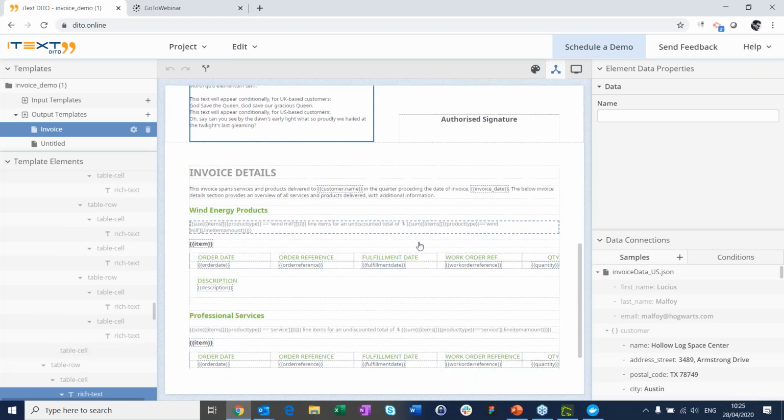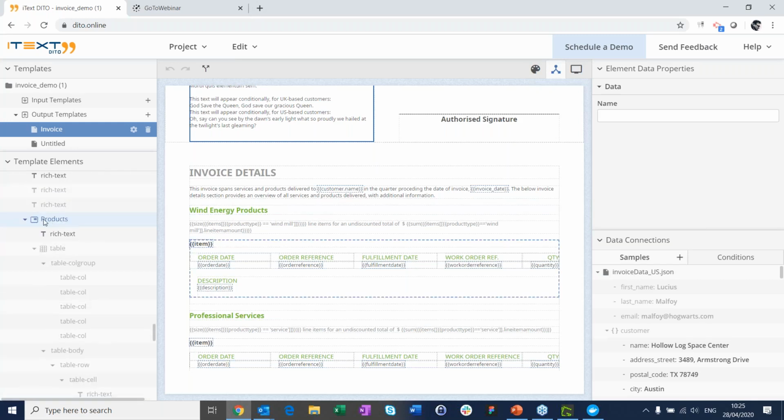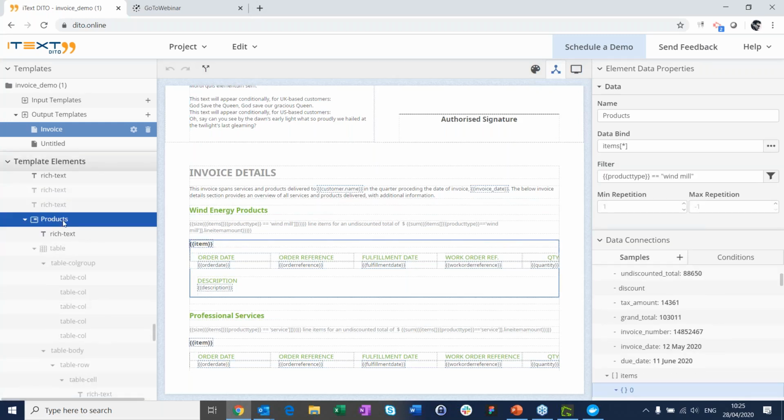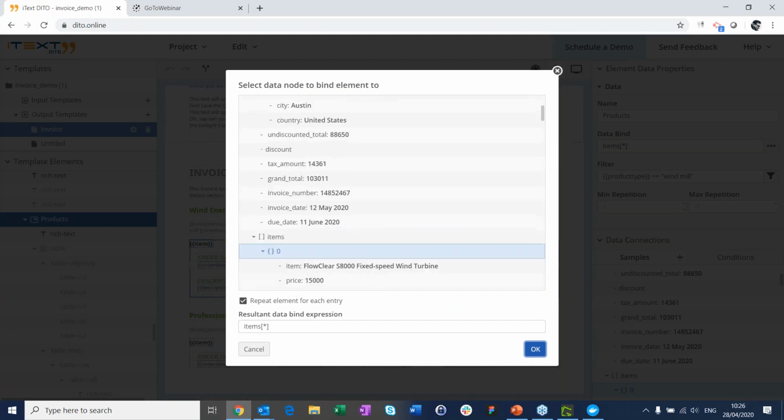So scrolling down into the template, I'm going to take it down over here. You can see that I have subforms here. One subform for products, and these are actually repeating subforms. What I did is I bound that to this data binding to the items. If I just click over here, I can see how to do that. You just select items here in your list.